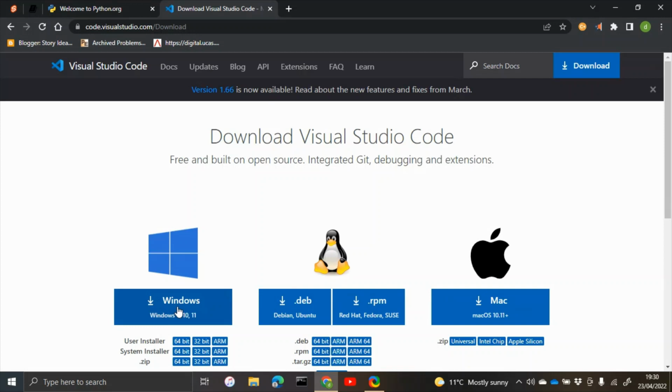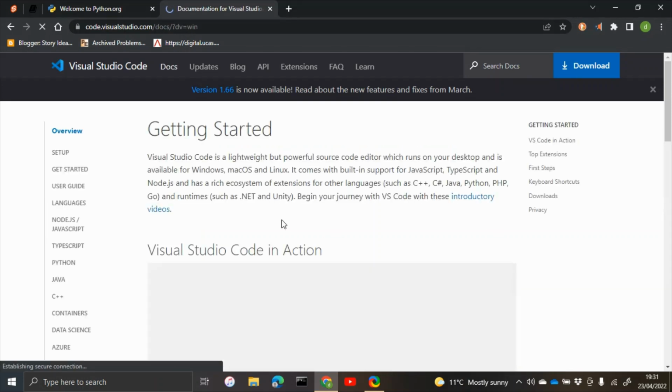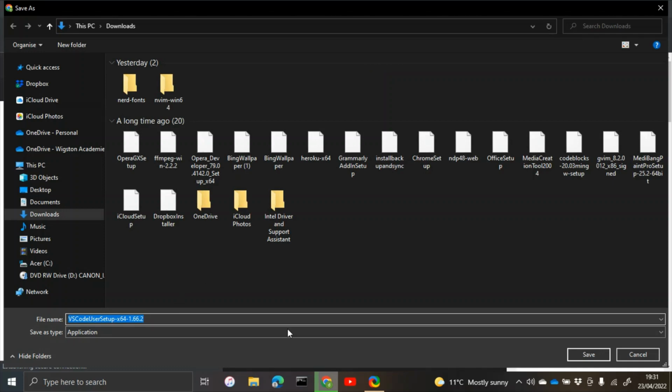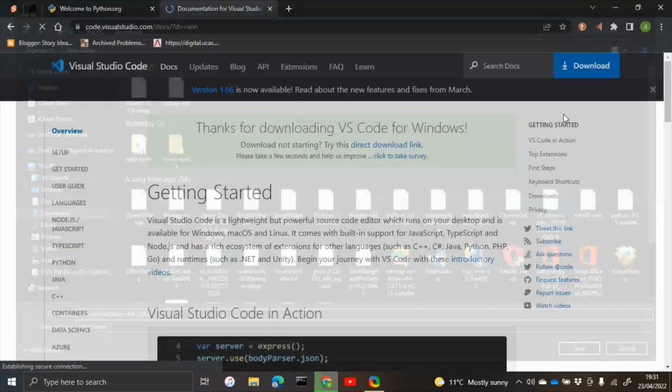You want to click Windows if you have Windows, or whatever else if you have a Penguin or maybe an Apple. I know this is Linux, sorry about that, guys. Then you just click on it and it should work out which one we have, and then you should be able to just do the rest.